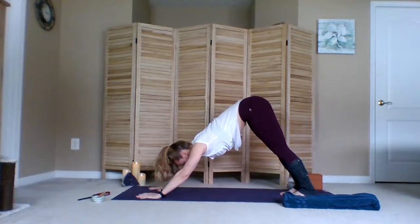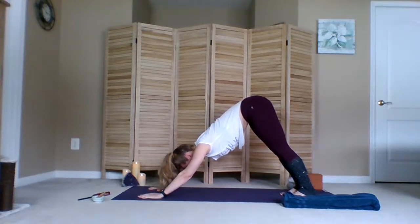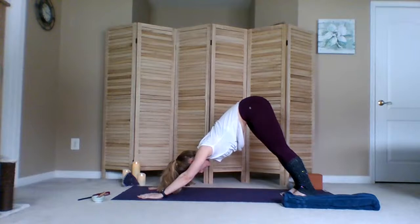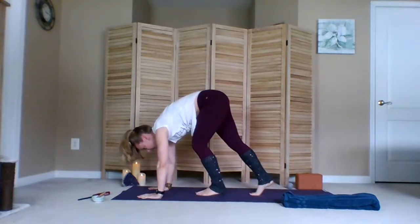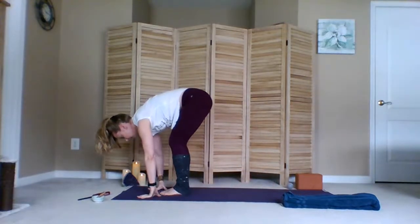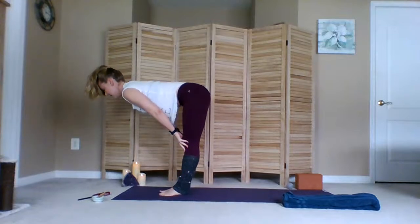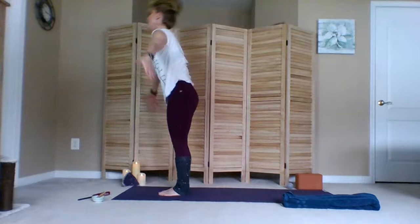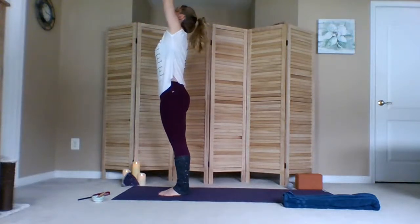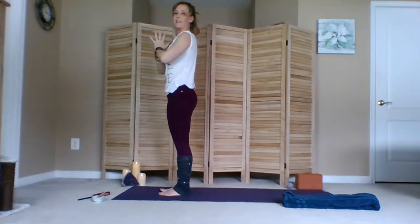Breathing in here. And breathing out. Inhale, looking at the front of the mat. Take your version. Maybe you start to hop or jump to the front of the mat if it's in your practice. Inhale, halfway rise. Exhale, fold. Inhale, stack all the way up. And exhale, hands to heart center.